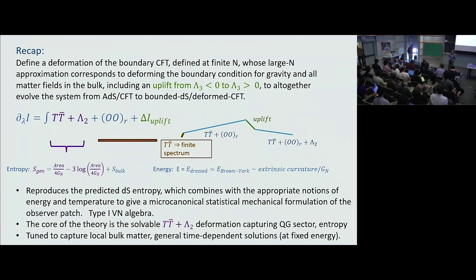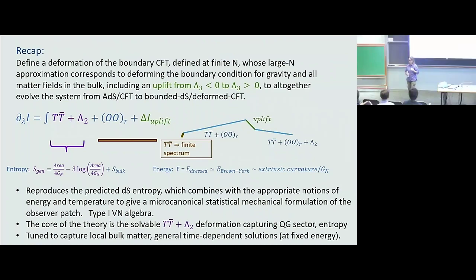No, good question. Thanks for the question. Let me just make sure it's clear. The uplift to the de Sitter minimum is indeed playing the role of lambda 2. Once you're at that point, you can then describe the situation as you have lambda 2 in place. It's part of this general formula that I wrote for trace T equals stuff. So it's not that you're double counting that. I'm sorry if the notation wasn't clear. The positive CC is playing the role of lambda 2, so it's in there. Thanks for the question.